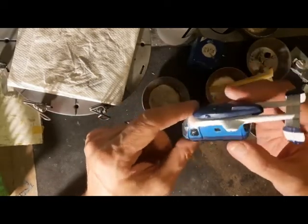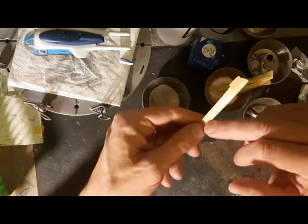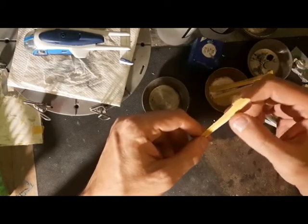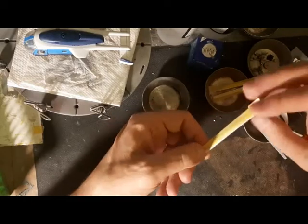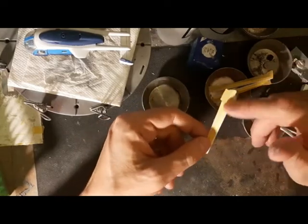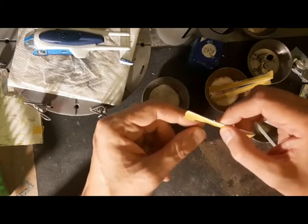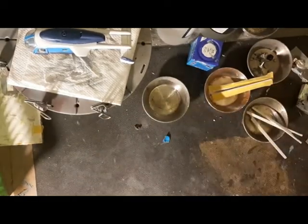Decaling will be starting soon. The rotor blades, the de-icing strip seems to be quite far forward on these, not as prominent, just a different arrangement than on the Hungarian Kamov 26. So prepping these up for painting, trying to mask them up so I can get a nice thin strip here. And I can see I'm going to have to redo that overlap piece there. So that's where we are.